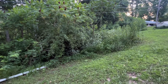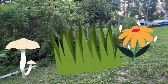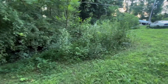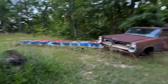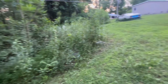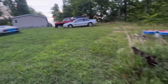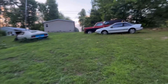Every winter I'm like, I need to get that cleaned up so I can mow it again. And then every spring, boom, stuff starts coming up. And so I guess, as you can tell, that's not happened. But the master plan is to get, like I said, to the junkyard, my brother's, maybe this year, well, in the junkyard, then this year, get this all cleaned up. Because as I start getting it all prepped and cleaned up, then I'm going to eventually put this place up for sale.